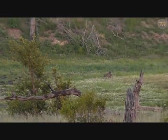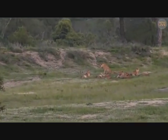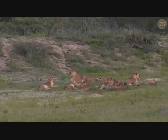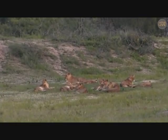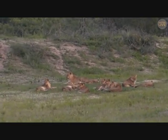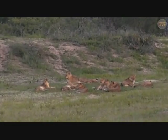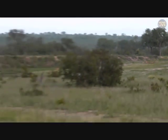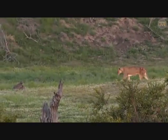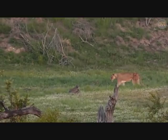No, I apologize. The one individual lioness was turned quite strangely and looked like a mane. My binoculars are nowhere near as good as the screen. I should just look at the monitor. So we can count 1, 2, 3, 4, 5, 6, 7, 8, 9, 10, and one cub. I can count 11 there. Don't know if you can, folks. 12, including the lioness that's walking. She's walking towards a little pan. Thirsty work being a lion.